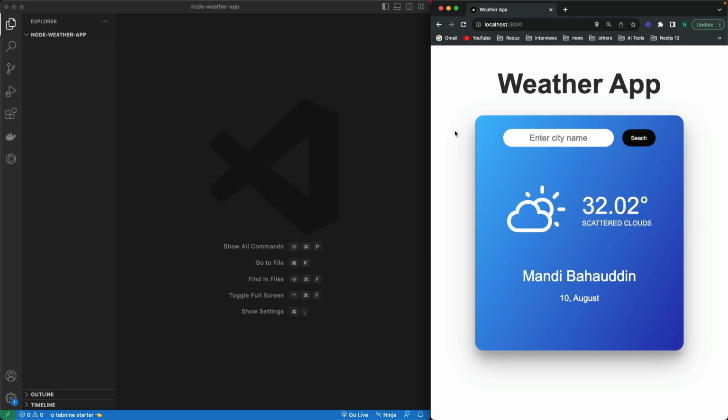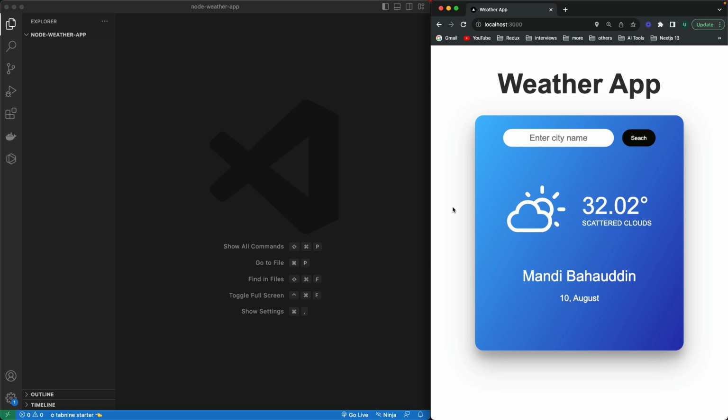And it's not just about building this UI and fetching the data. I'll be showing you how we can create an awesome professional folder structure in Node Express so that if you need to create a large application that contains multiple pages, multiple functionalities in it, you can follow the same folder structure of Node Express to build those large applications.